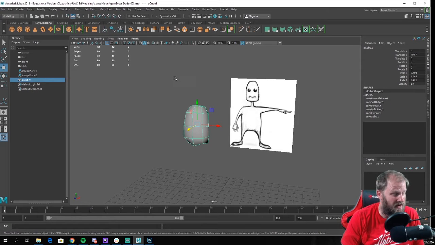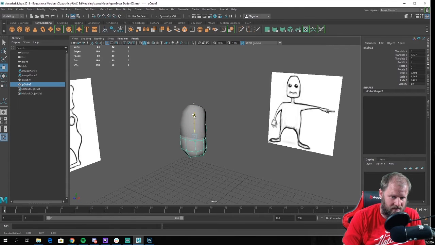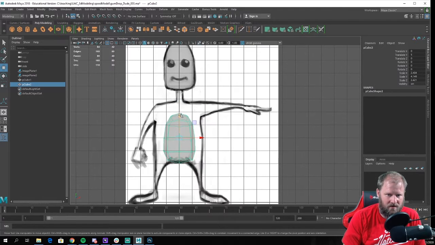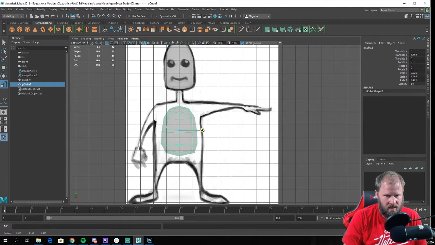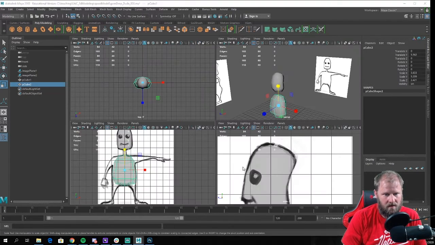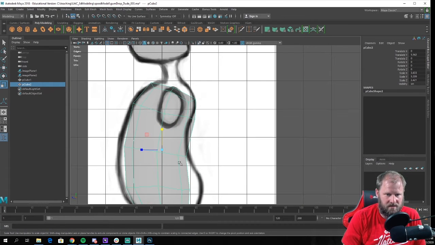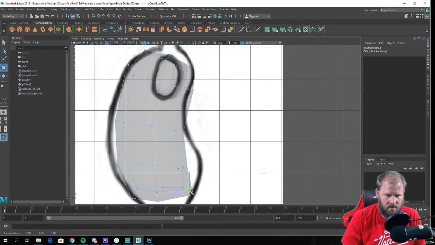So now I'm going to take this head that I created. I'm just going to hit Control D to duplicate it and slide it on down here to the torso area. You can see it doesn't match up perfectly yet, but I'm going to use the scale tool and scale it out till it about matches its body, and scale it up till it about matches. And you can see, by golly, that it matches pretty darn close. And so the same deal here. I can just grab these outer edges, just marquee over them.